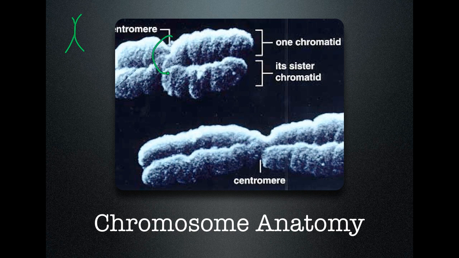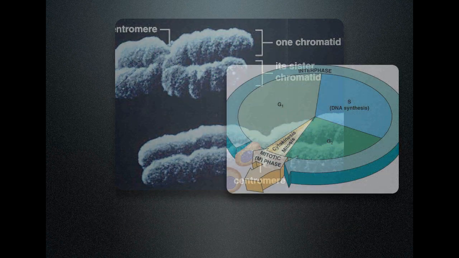First one is the centromere. That is the center of our chromosome where everything is connected together. Second term that you need to know is a chromatid. One leg of our chromosome is known as a chromatid. The one that matches it on the other side is called a sister chromatid. So these two right here are sister chromatids. One of them is a single chromatid. Both together are sister chromatids. If you can remember those terms, you should be pretty good for the rest of this section.